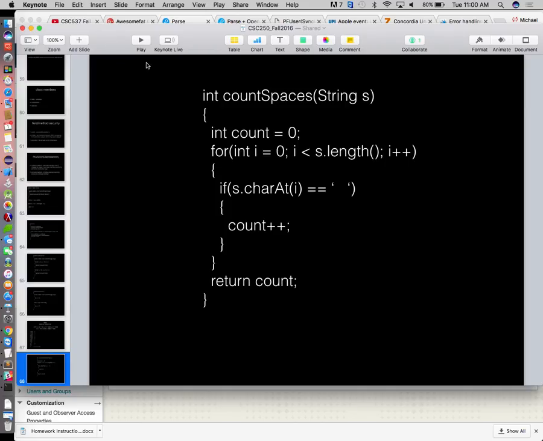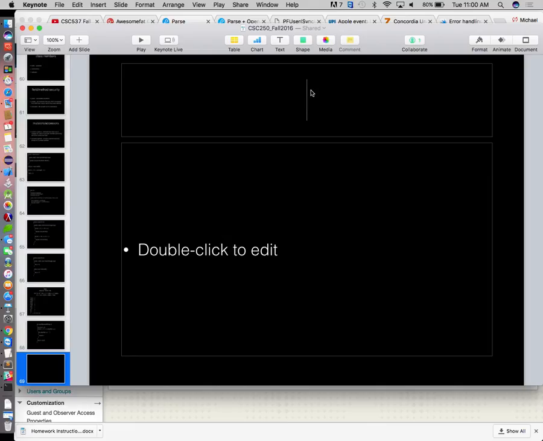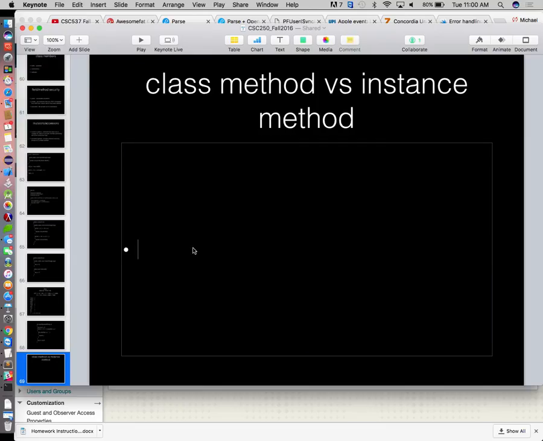All right. What was I talking about? Oh, number 10. All right. Let's write this down. Class method versus instance method. All right. So at definition versus usage, we can tell the difference between a class method being defined and an instance method being defined.